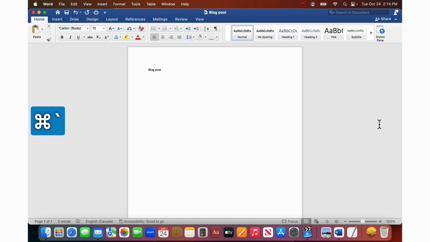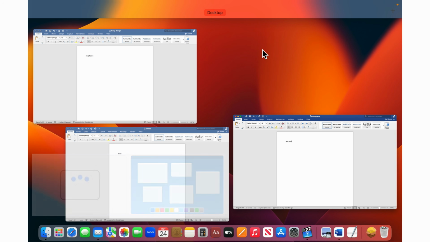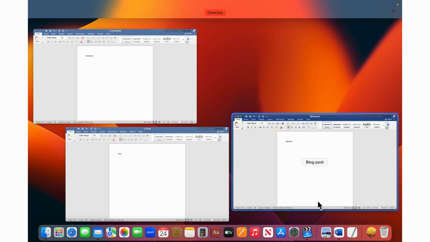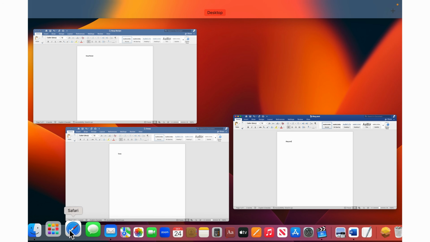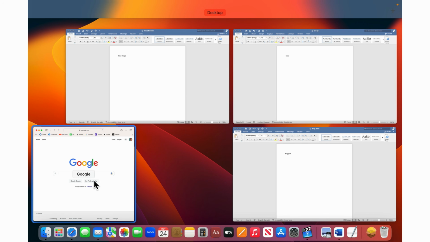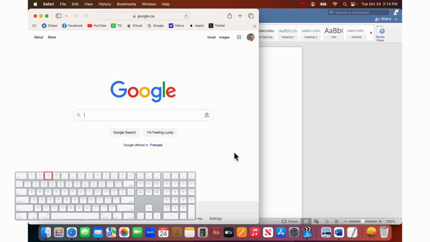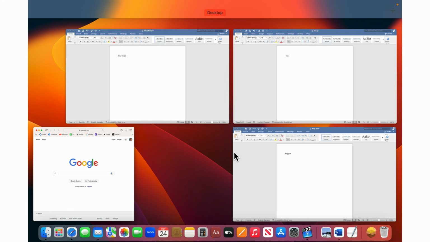Another really good shortcut for that is Mission Control. On a laptop, you just do a 3-finger swipe upwards, and it will show you all the open windows in this program. It will show you other open apps as well. So if I go into Safari, 3-finger swipe up, it'll show me Safari and also the Word documents that I have open. If you don't have a laptop with the trackpad, you can just press the Mission Control key, which is usually F3 on the Apple keyboard. You just press that and you get Mission Control.